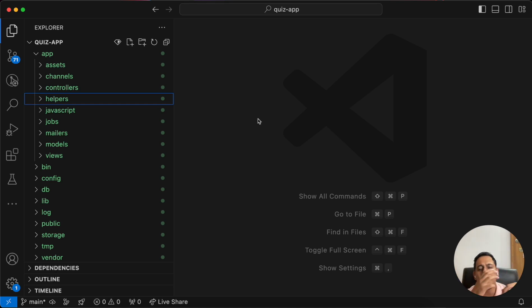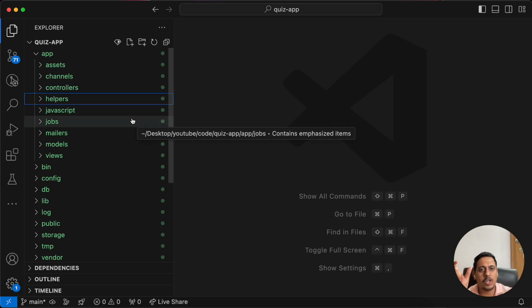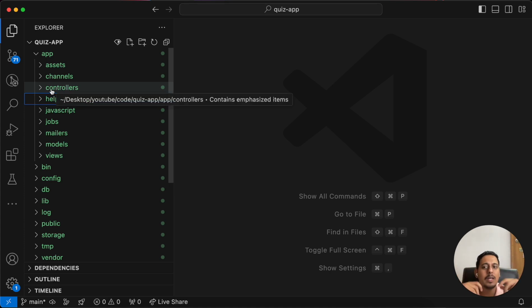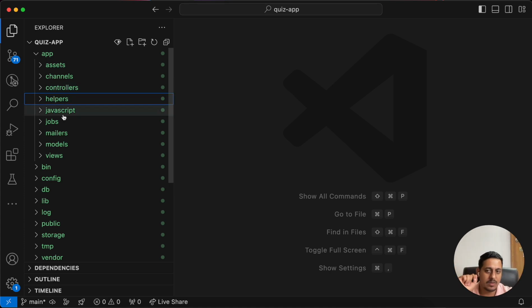For example, if there is a complex calculation going on, in helper you can create a variable for that, do that entire calculation, set the view and everything in helper also, and send that information as a variable in view and directly use that. Okay. So helper is basically if you want to write some logical thing in front end, helper is there. It basically helps you in creating better views.